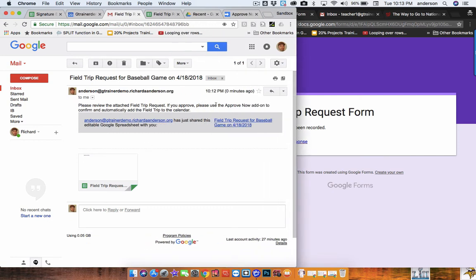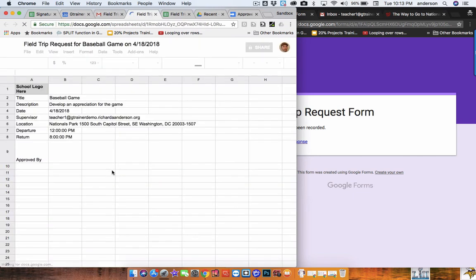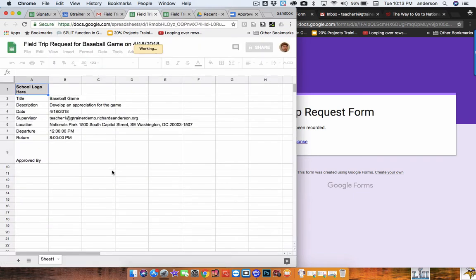If you approve, please use the Approve Now add-on to confirm and automatically add the field trip to the calendar. So I better open this up and read it. And I decide that, yes, this is something I want to approve, and just wipe my hands of this to know that I've said yes and this event is going to happen.